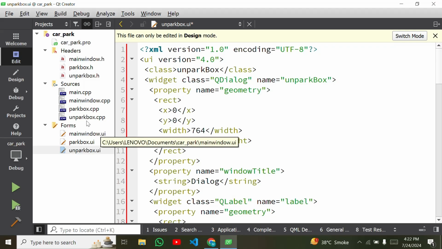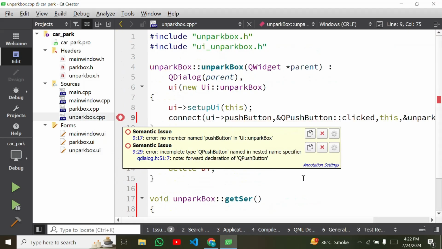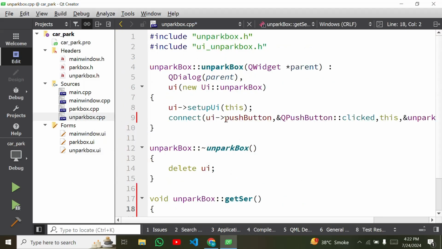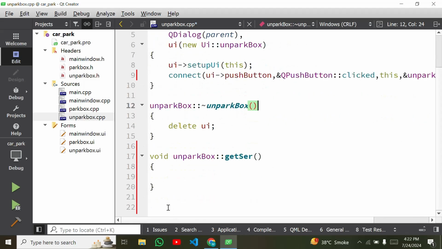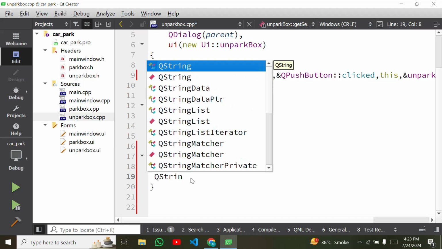Okay, so where is our unpark.cpp? So here this is our push button, and this is our signal that is clicked, and we are connecting it with our slot that is get serial. Okay, so this is our get serial. Okay, so here we have to get value by using line edit widget. So here I will declare a variable with type QString.